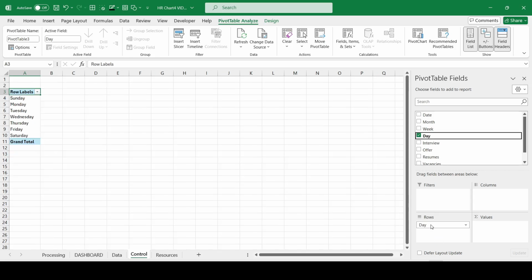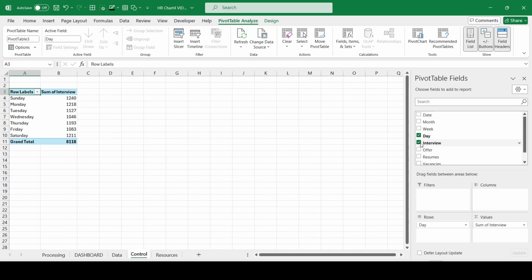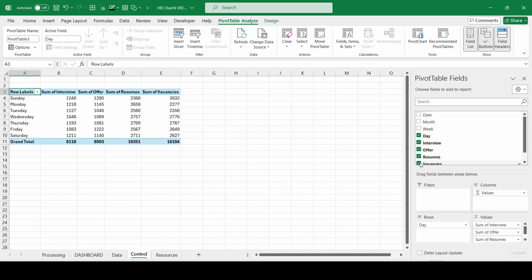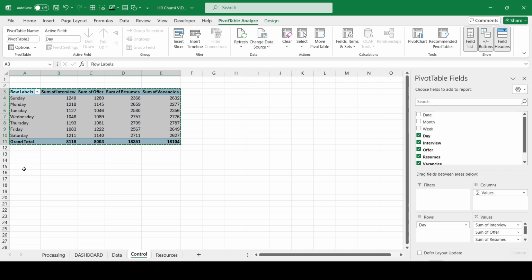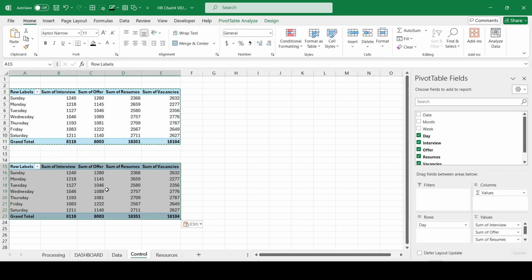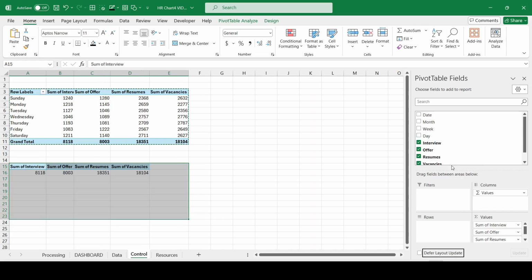In the Pivot Table Builder, set the Rows field to Values from the Day column and the Values field to data from all value columns. We need another pivot table for selecting values from the database based on conditions. Copy the first pivot table to cell A15. In the second Pivot Table Builder, change the Rows field to Month.